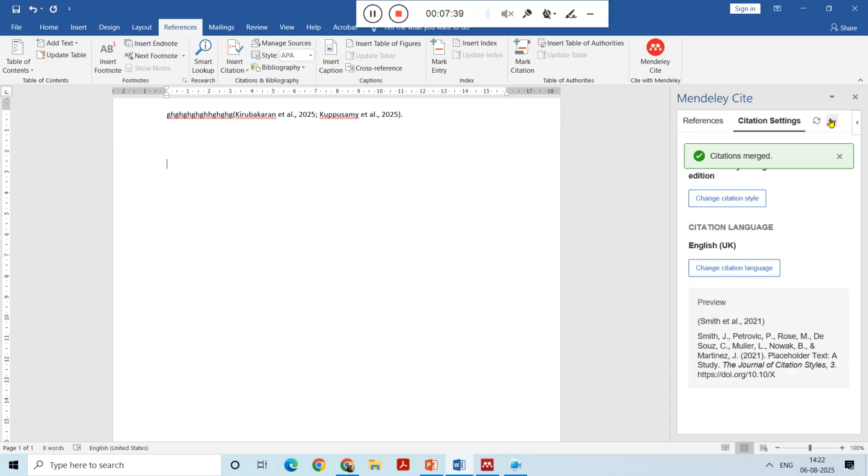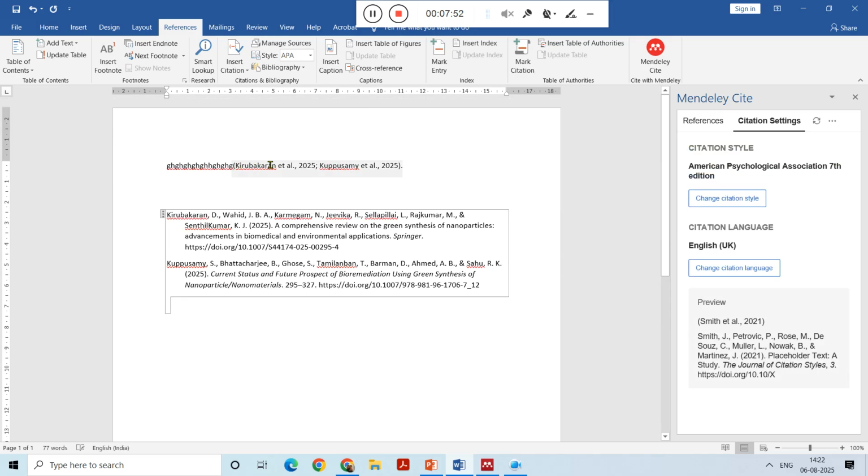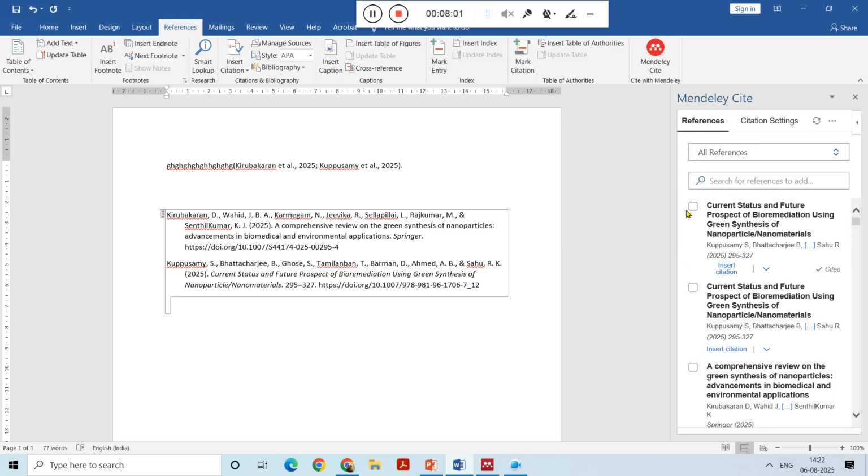Once this is done, you want to add the bibliography or insert references at the end. So you can click on insert citations. Can you see now? The citations have come. Whatever citations you added to this paper have come down as bibliography. And if I change the reference style now, whichever style I want, the style of the reference also will be changed. This will be very useful when you are shifting from one publisher to another publisher. So your manual work of editing can be reduced drastically.